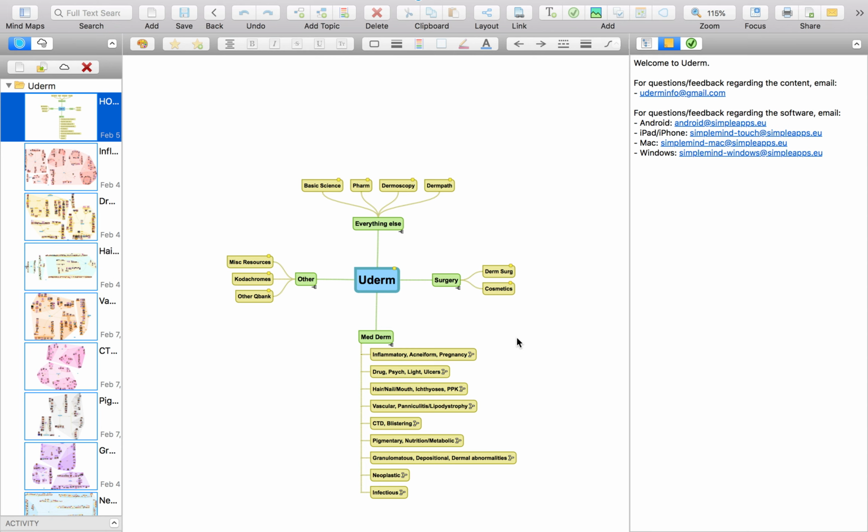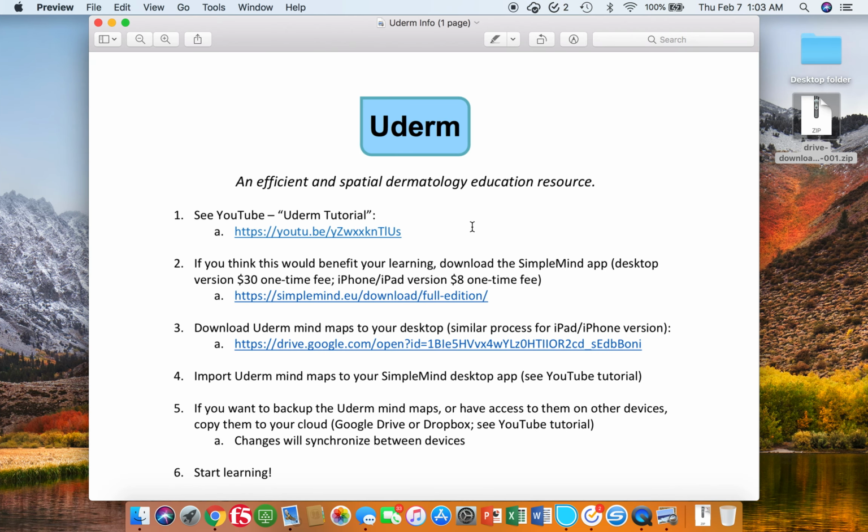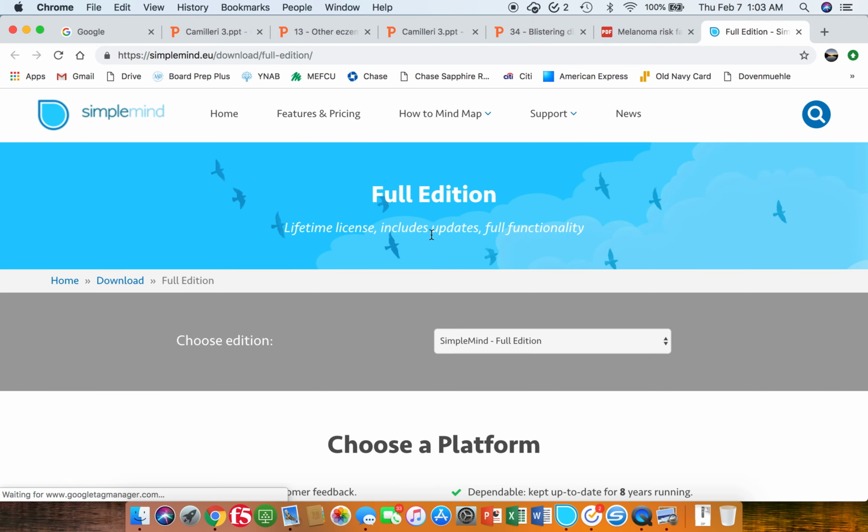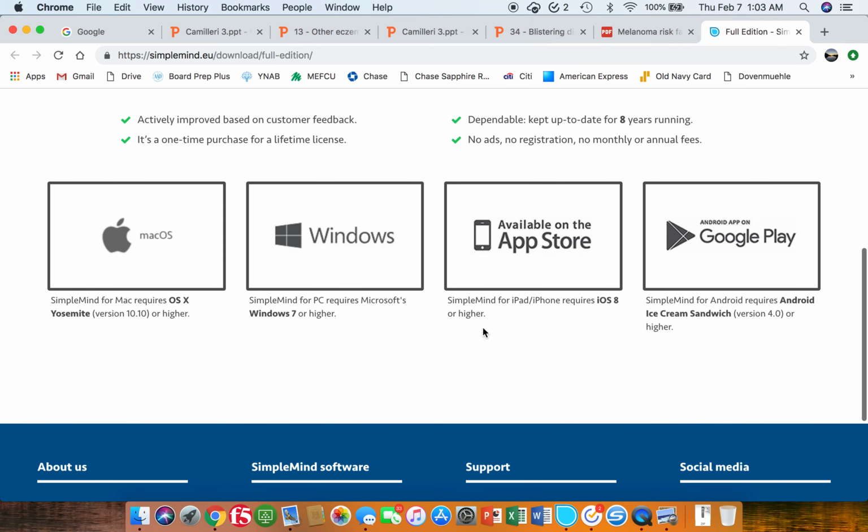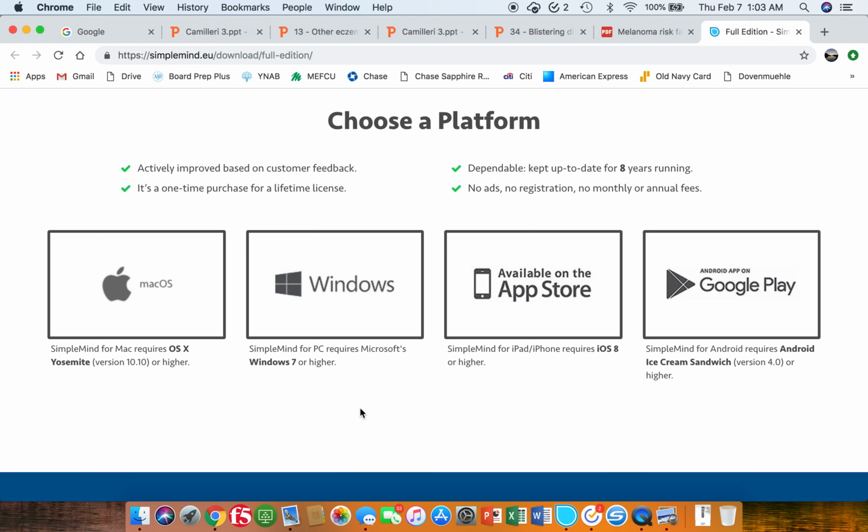If you do want to use it, all you have to do is click on the link that I sent in the email. You click on this to download the full edition, which I recommend. You could get the app for your iPad or iPhone. However, due to the size of these mind maps, there is some functionality issues.